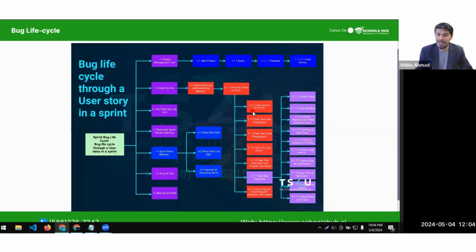So in the project management tools, you will be creating all the tasks. Task means something you are doing. That's called the task. So if you prepare the test data, you have to create a task. If you create the test cases, you have to create a task. If you review something, you have to create a task. If you are executing the testing, you have to create a task.